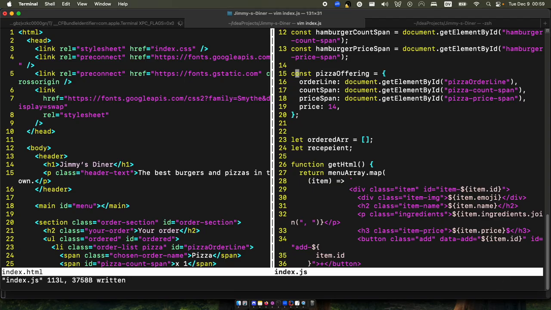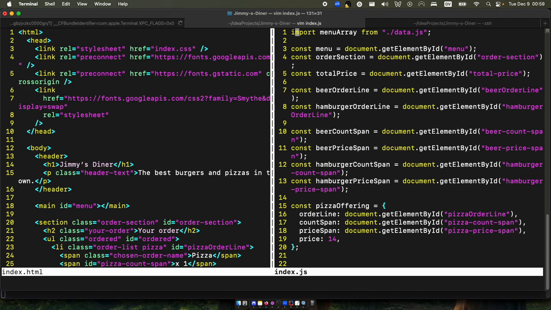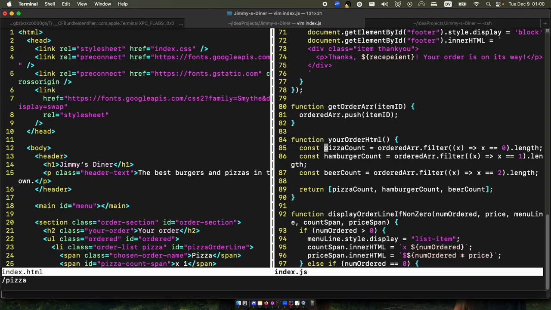So now we have one thing that encapsulates all pizzadom. And we have to go and find all the places that we did other stuff. So the pizza count is still the same.